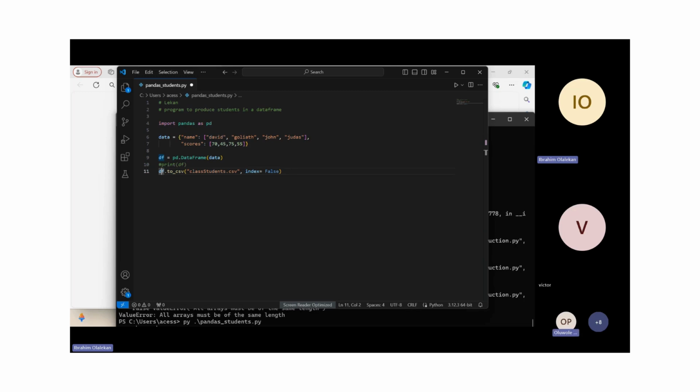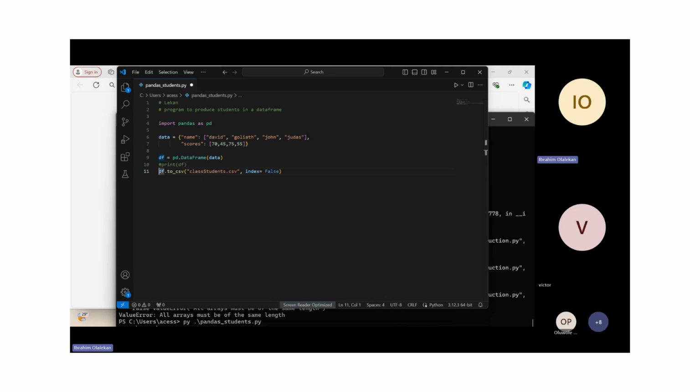Yes, autofill. That's what makes it faster.